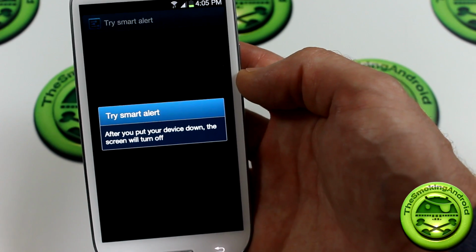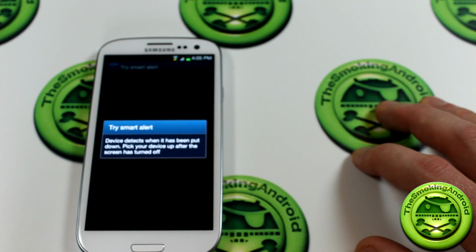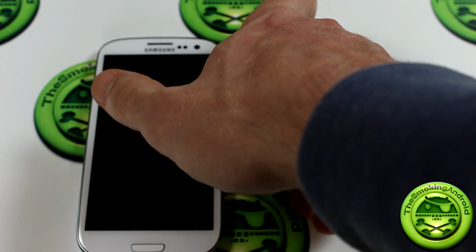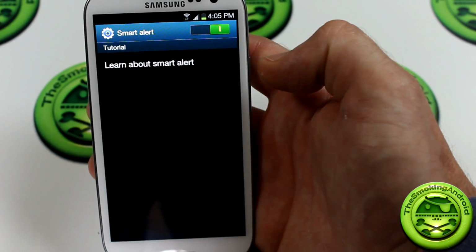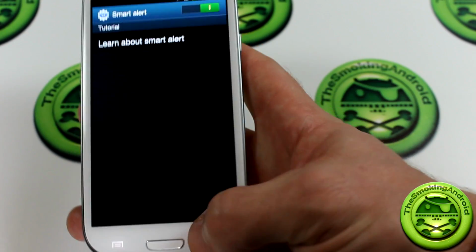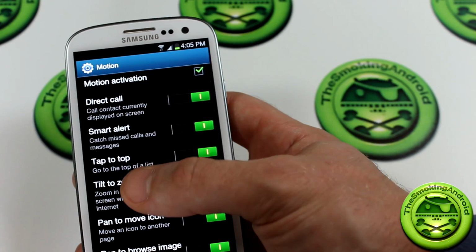After you put your device down, the screen will turn off. Let's see if it does. And it turned off. Let's try picking it up. And it vibrated, and it turned on. That is pretty cool, guys. That is pretty cool.